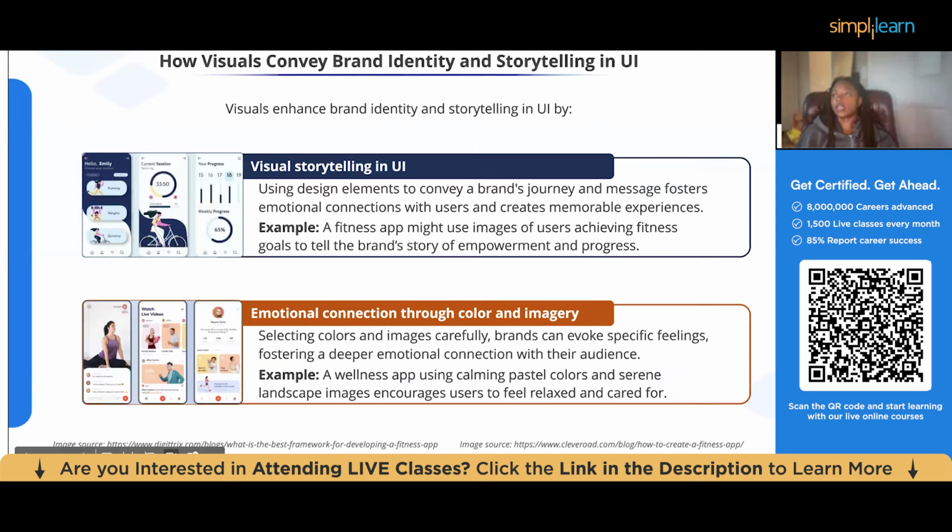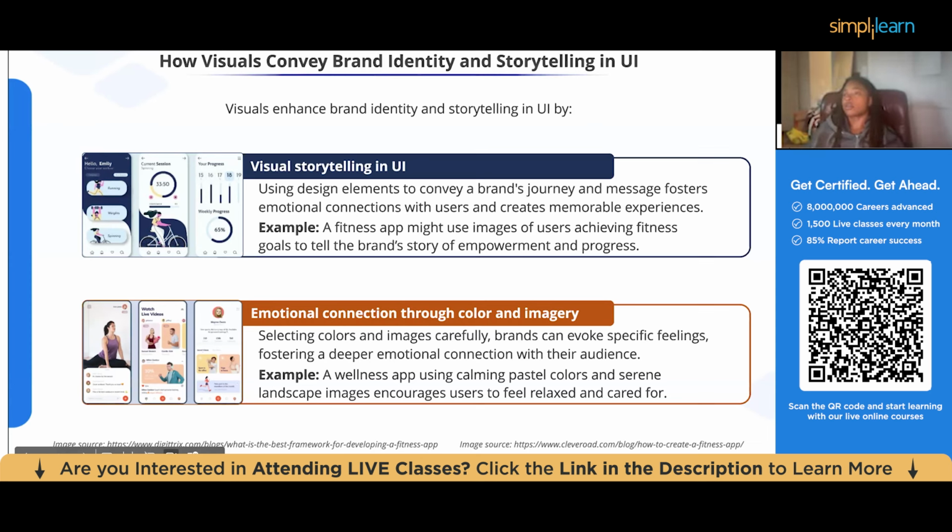How visuals convey brand identity and storytelling in UI. Visual storytelling in UI is described as using design elements to convey a brand's journey and message that fosters emotional connections with users and creates memorable experiences. An example of that is a fitness app that might use images of users achieving fitness goals to tell the brand story of empowerment and progress.